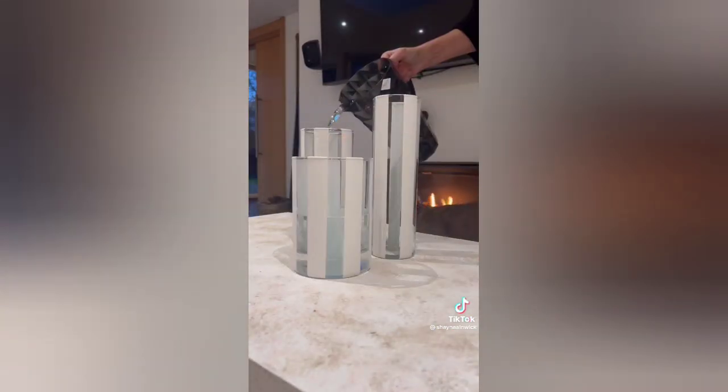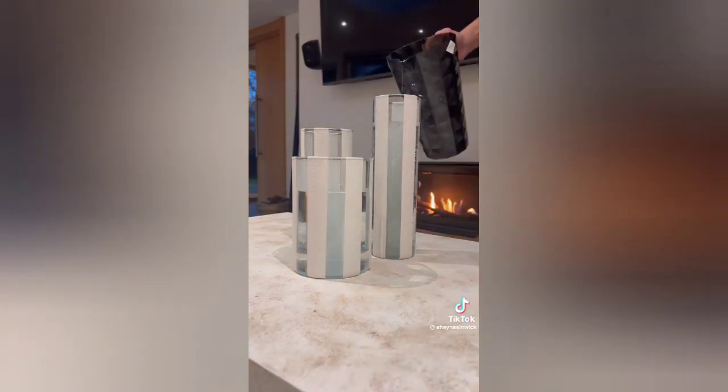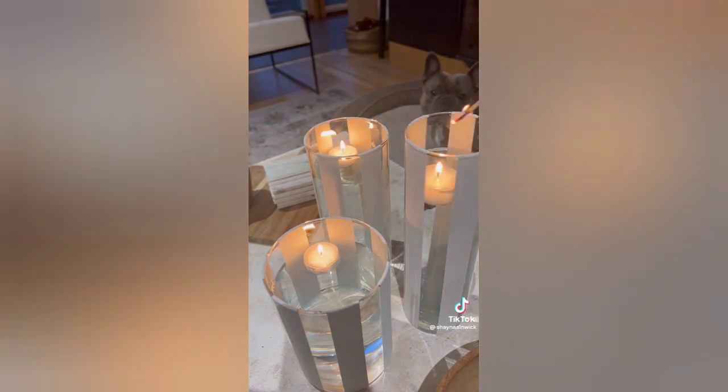I brought them into my living room and I filled each of them up with water almost to the top. I placed a tea light in each of them and then I lit them. And now you have a beautiful floating candle DIY and it's so cozy at nighttime. What do you guys think? I love this.